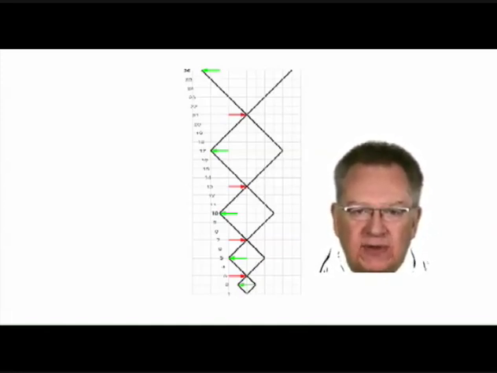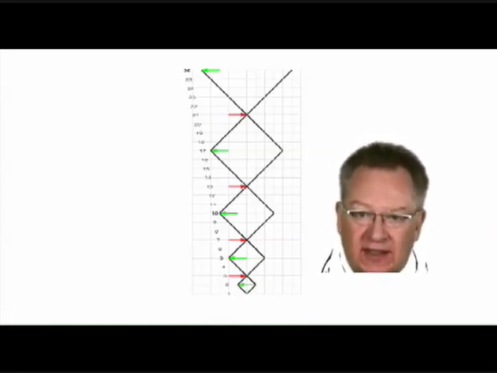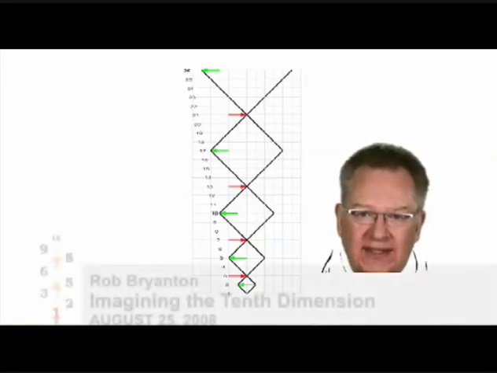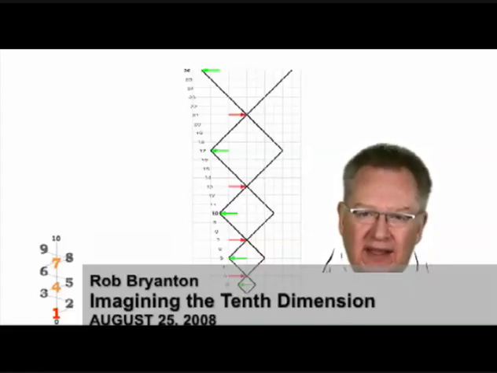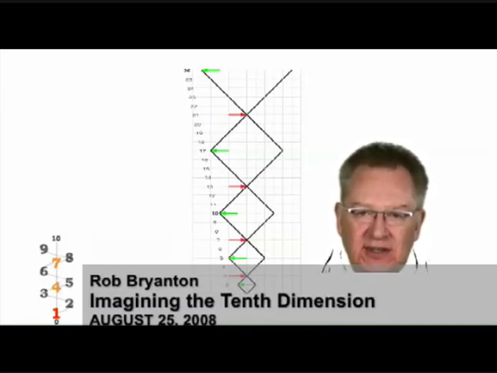Again, I'm not trying to say that this proves we are also constrained by branes at the 13th and 21st dimension, or that the 17th dimension also contains some important layer at which the possibilities become the most wide open. For me, 10 is as far as you need to go. But the coincidence of 26 coming up in this graph was too good to pass up. And my apologies if I now have completely confused you all as to what I'm up to here. As a bit of an homage to the number 26 and its historical relevance to cosmology, 26 is the number of songs I attached to this project.